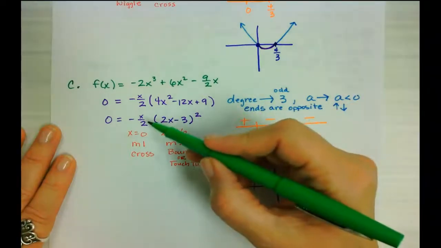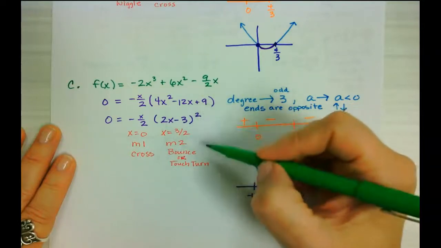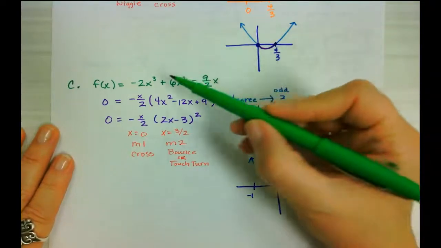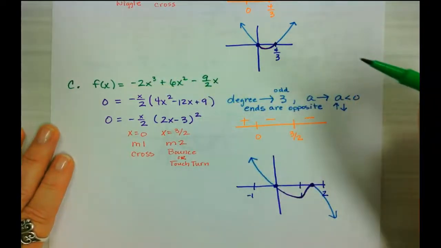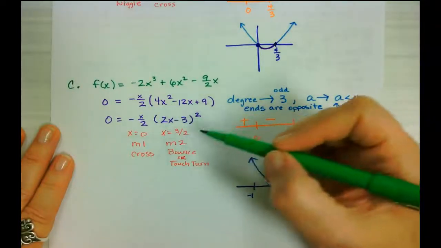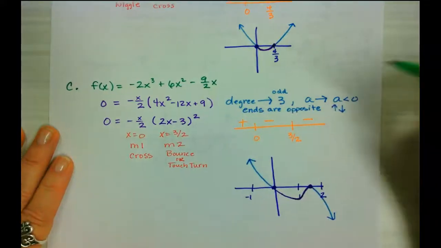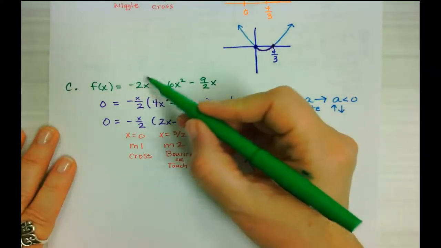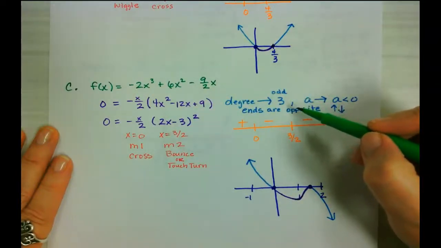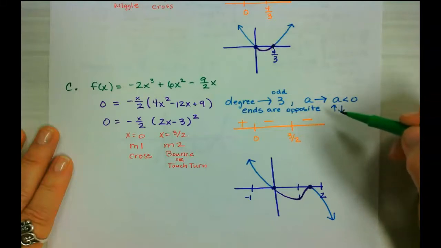So the power here was 1, so it's a multiplicity of 1, and it's going to cross. The power here was 2, so that's a multiplicity of 2, and it's going to bounce, return. And remember, we learned in Algebra 2 that this degree right here tells you at most how many solutions you could have. So we know we could at most have 3, and there's 1 here, and there's 2 right here. So 1, 2, 3, because that's a double one right there. All right, so then I looked at the power, which is odd, and a is negative, so it's going to behave like the cubic function, and it's negative, so it's turned upside down, so we have up, down on the end behavior.